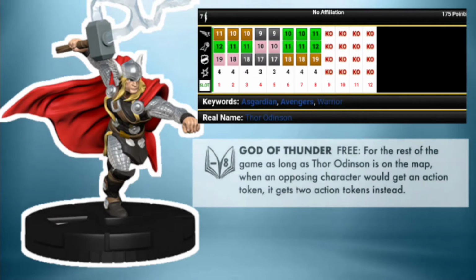His ultimate ability is a -8 that is called God of Thunder, which says for the rest of the game, as long as Thor Odinson is on the map, when an opposing character would get an action token, instead it gets 2. The main reason I was playing Thor was for his -1 ability, but we'll get to that later.